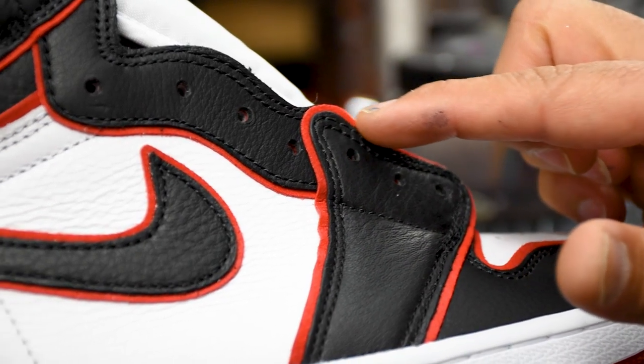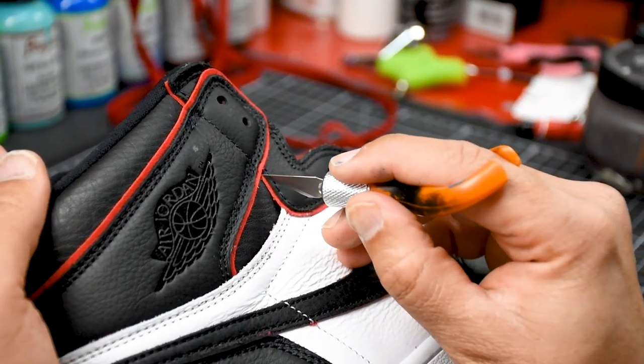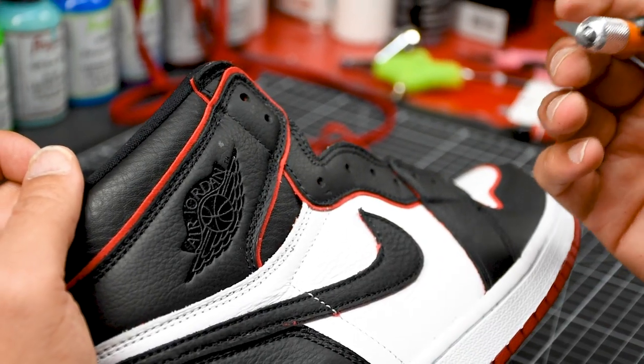So let's go. Quick disclaimer, guys. Y'all see me start cutting the bloodlines from the bottom shoe to the top. I actually recommend cutting from the top to the bottom since the top bloodlines overlap the bottom ones. This will make your job a lot cleaner and easier. Now let's continue with the video.